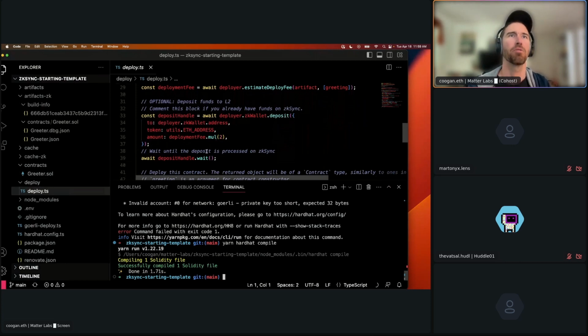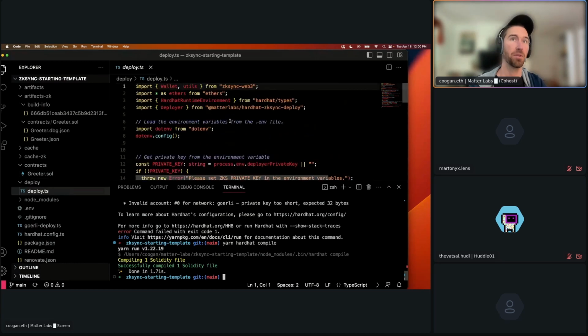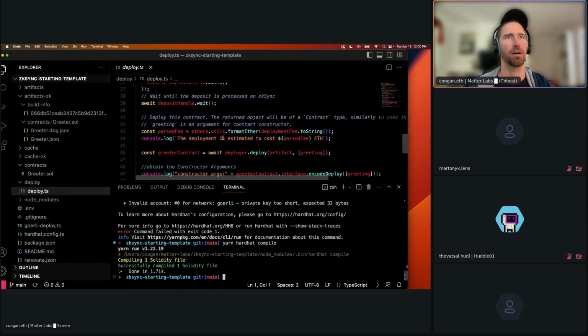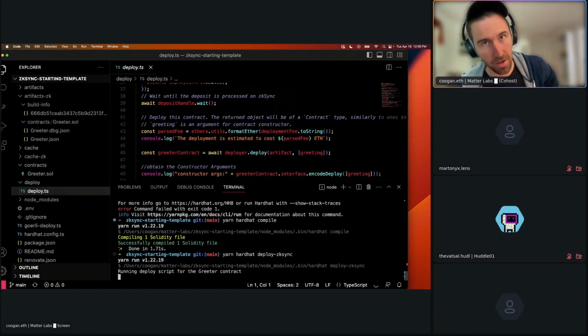And then really the only thing different, we have a couple of estimate fees, and we have a deployer plugin that handles some of the strange things, but essentially it looks very, very similar to if you were to deploy it on Ethereum. So let's try it here. If I don't have enough Goerli on this account, then we're just going to have to call it, and you guys can do the quick start on your own. But let's see how this works.